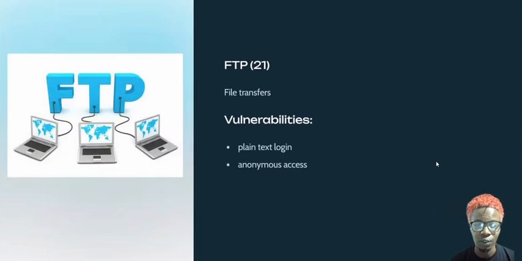Okay, FTP stands for File Transfer Protocol, right? And it's just for transferring files within a network. Okay, so the vulnerabilities that come with FTP are plain text logging and also anonymous access. So sometimes when you do an nmap scan, especially when you run with the -A switch that scans aggressively, it will pinpoint if this FTP has anonymous access. If it has anonymous access, it simply means that you should just log in with anonymous as the username and anonymous as the password, or anonymous as the username and the password should be blank. Okay, so that is definitely a vulnerability.